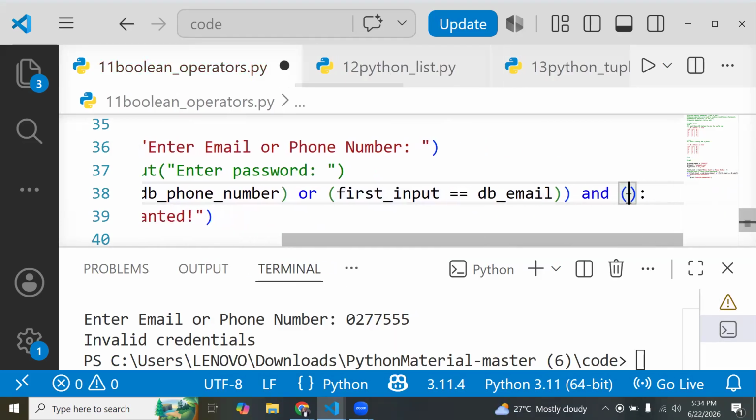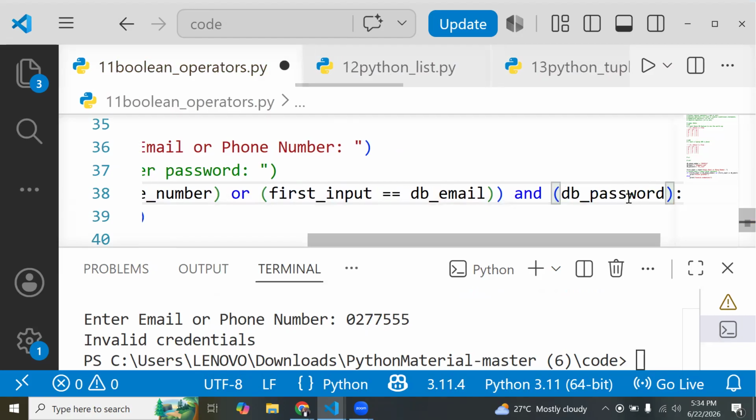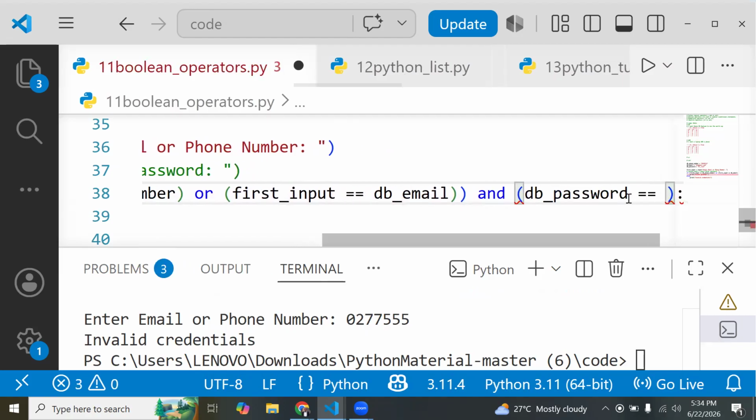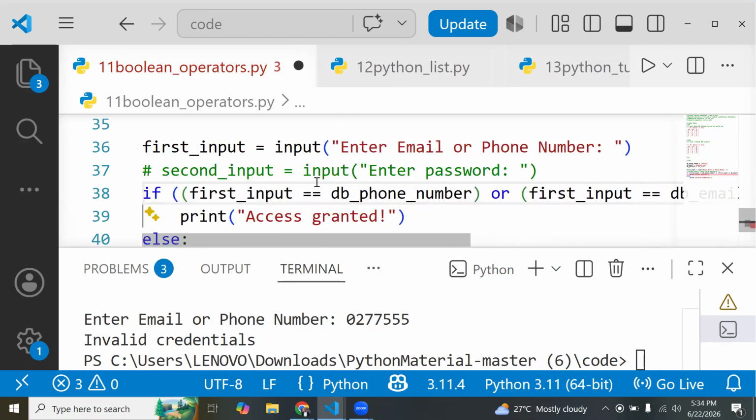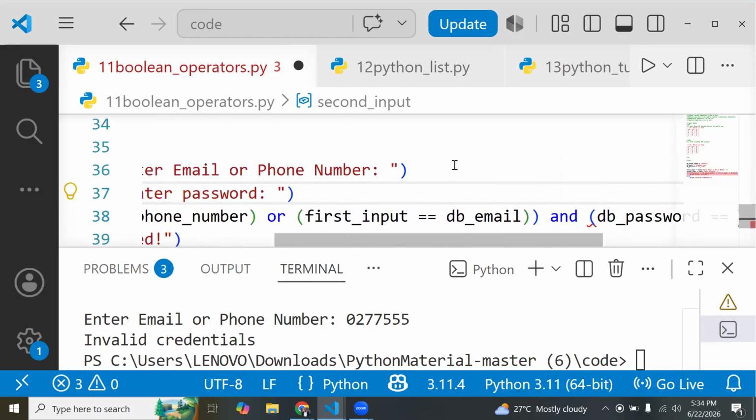So in this new expression, I'm going to say the DB password is equal to, this time around, the second input. Which name did I use over here? Okay, let me uncomment this one. So that's going to be the second input.